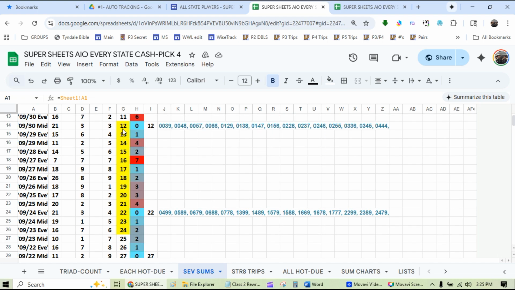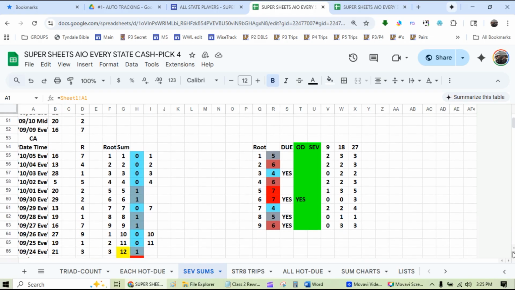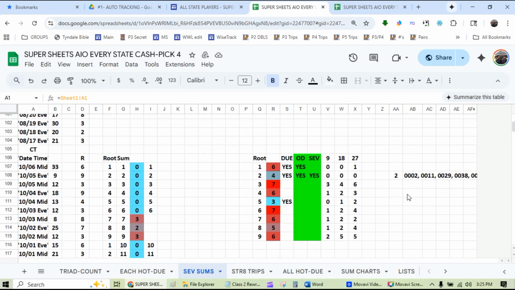It lists if you've got one of these middle sums that have been missing. It lists this for each and every state. And it also tells you if you've got a root sum that's due, overdue, or severely overdue. And I think it'll list it if it's severely overdue. Yep, right here it lists severely overdue is root sum 2 in Connecticut.